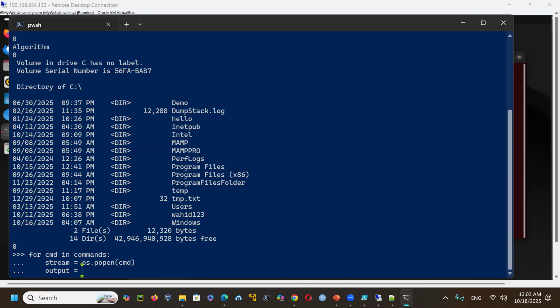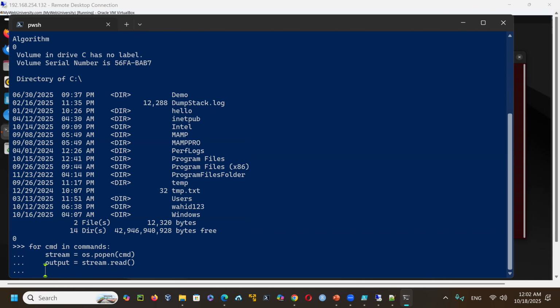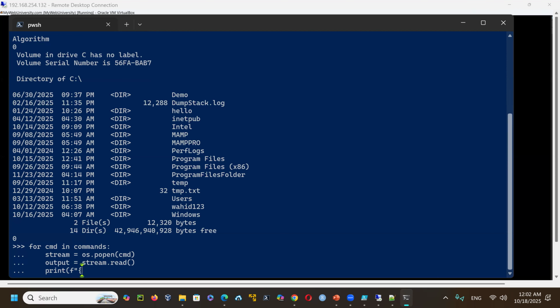is equal to stream.read function, and then print an f-string, double quote, the command is, and then CMD, which is the command.